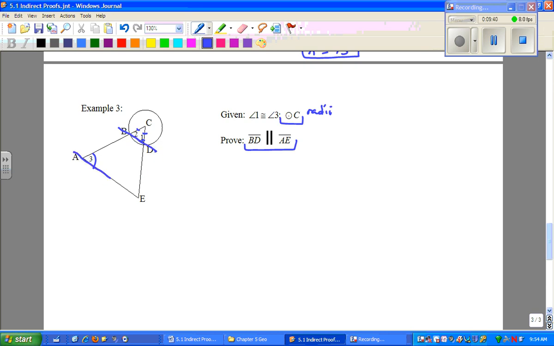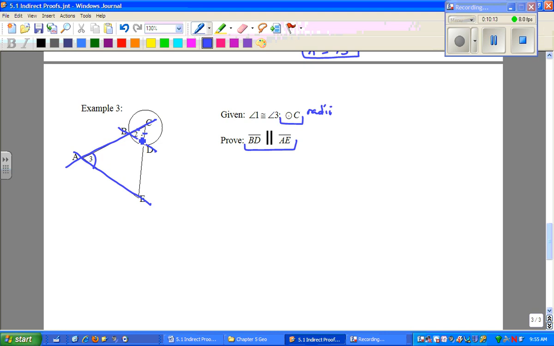Here's AE. Well, there's 2 transversals, either here or here, but this is the one that has numbers marked, okay? Well, the only 2 angles on here are 3 and 2 that are on the transversal of AC. So what we do notice is that what kind of angles are 2 and 3? Corresponding. What do corresponding angles need to be before the lines are parallel? Good, congruent. So if we can get angles 2 and 3 congruent, then we know that these lines are going to be parallel.